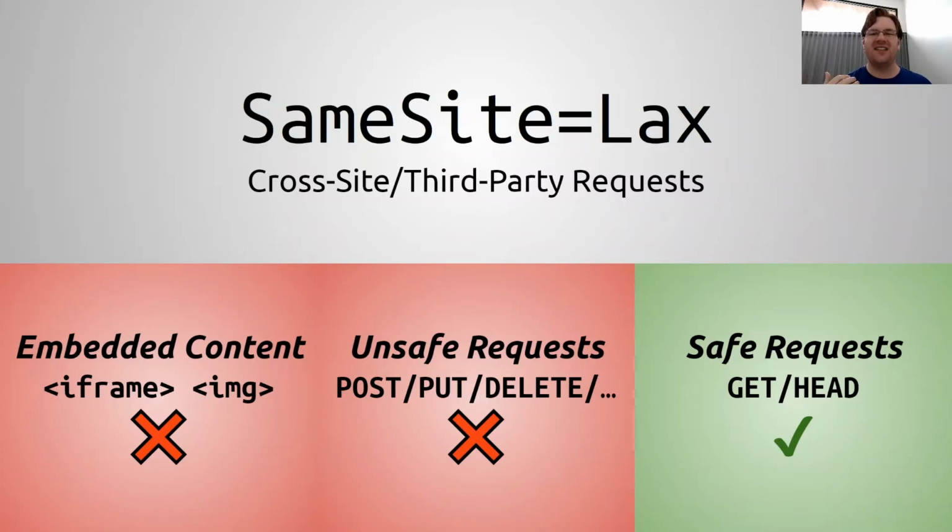And this is why it's the default. It's a nice balance between the secure and not secure, because it blocks the routes we would normally expect attacks to come from while allowing the behaviors users would expect. So if the user's on facebook.com and then clicks on a link to go to your site, the cookies will be added because it's a GET request. It's a cross-site GET request, and Lax will add the cookies, and the user will be happy because everything will load as expected and they will be logged in. But if there was a POST request from facebook.com to your site, Lax would block the cookie because that is considered an unsafe request.